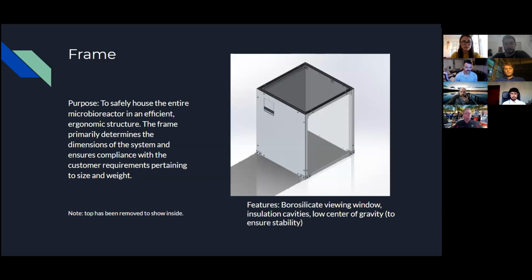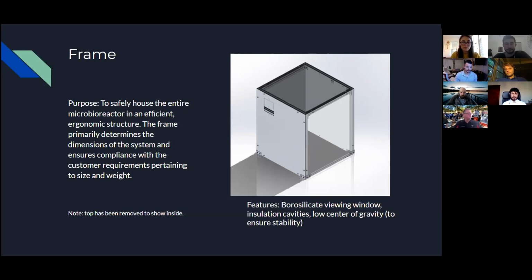So the first consideration was the frame. We had some human factors requirements according to the customer needs statement that we had to meet, and this was where we decided to meet those with a single unit design that was simple and compact and could house the entire assembly. The physical stability and the insulation were two of our big design challenges: how we could insulate it to prevent heat loss, and how we could ensure that it could function in a lab environment without toppling over accidentally.